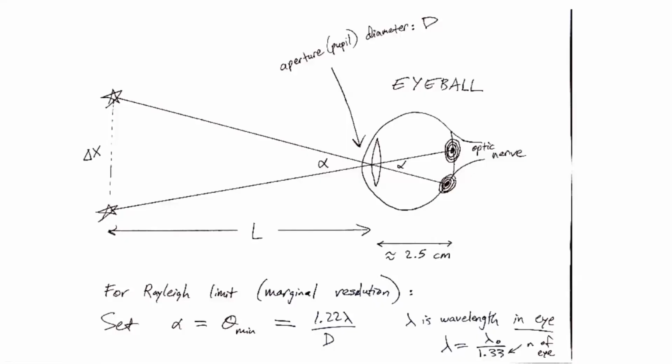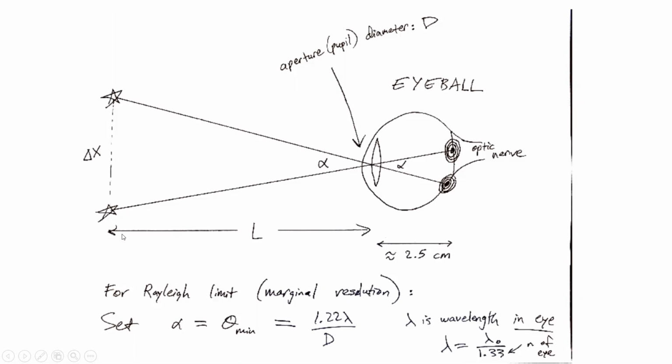I've been talking about resolving two-point sources of light like faraway stars through the lens of a camera or a telescope, but the same reasoning would apply to your eyeball. True, your eyeball is a spherical refracting surface in conjunction with the lens, but you can still think of it as just a single optical element like a lens. And in this problem, number 44 from chapter 35, instead of two stars, you're talking about the headlights of a vehicle, and this vehicle is at a great distance from your eye.